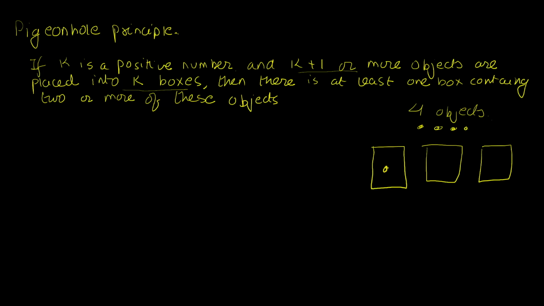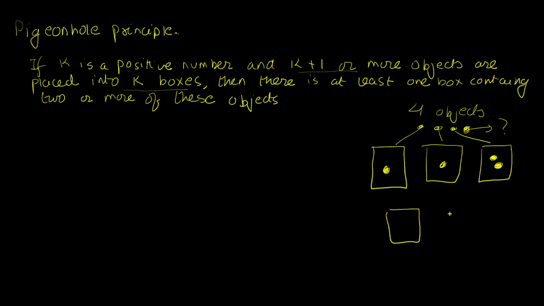So if I fill one over here, and one over here, trying as hard as I can to make sure that I don't get 2 in the same box. Once I have this configuration and I have my 4th object, you see the first 3 went one in each. And when I have this one, no matter which box I put it in, I'm going to cause that box to have 2 objects. So if I put it here, this box now has 2 objects.